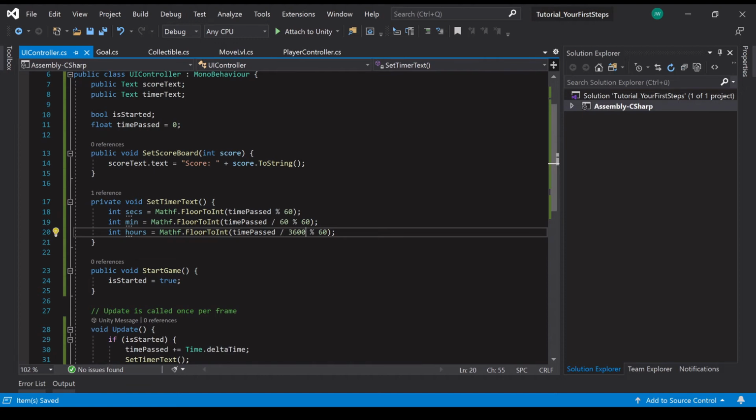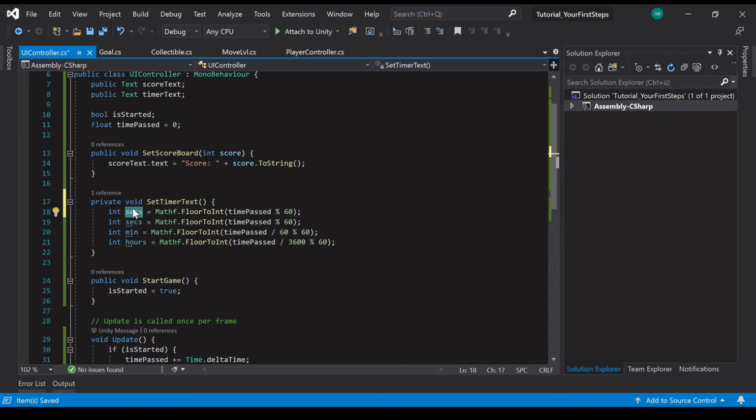Now for the milliseconds, we can use a similar trick, but use modulo 1, so we only get everything behind the dot. And now we can simply multiply it by 1,000 to create a value which is bigger than 0 and still a real number, which we need for the integer.